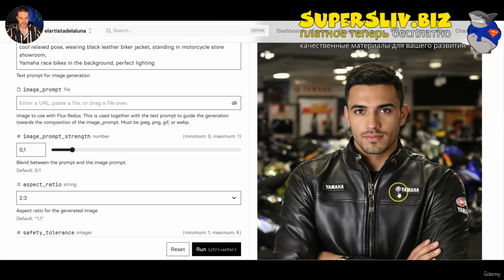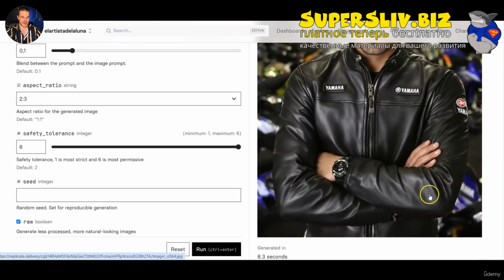Good. Now we have our biker, our Colombian biker. And as you can see, this is a fantastic image. I think Flux did an awesome job here. I really like also the Yamaha logos here. And this is also a specialty of Flux, that Flux is able to generate text very well. So also the logos and the Yamaha letters look really, really nice.